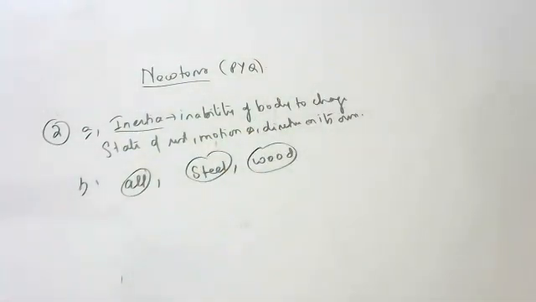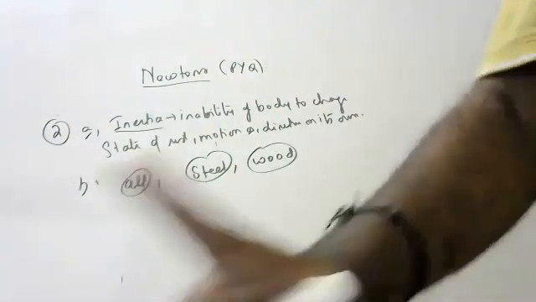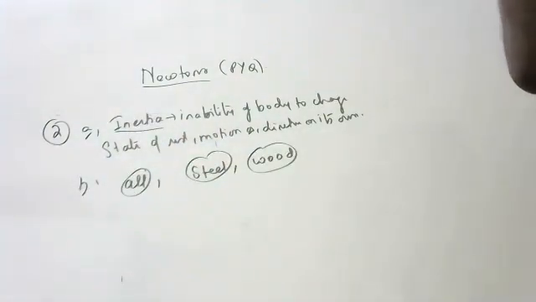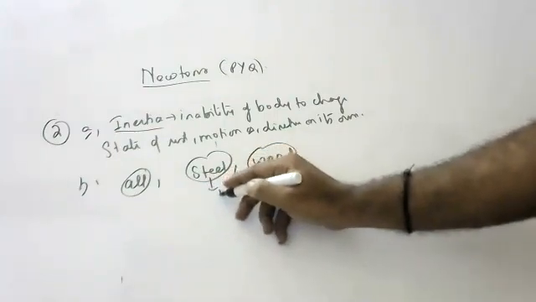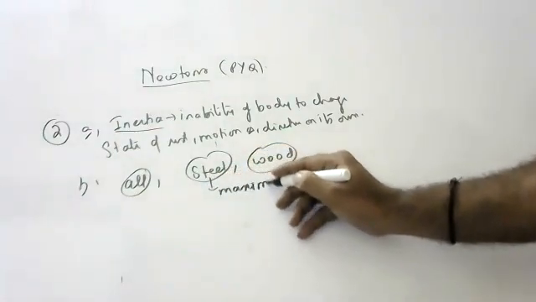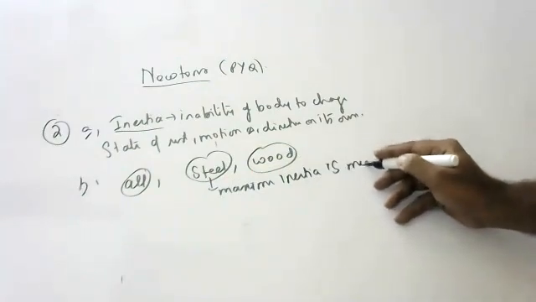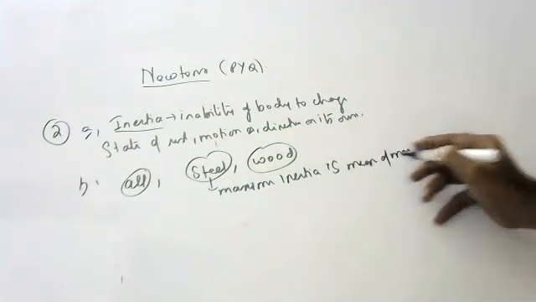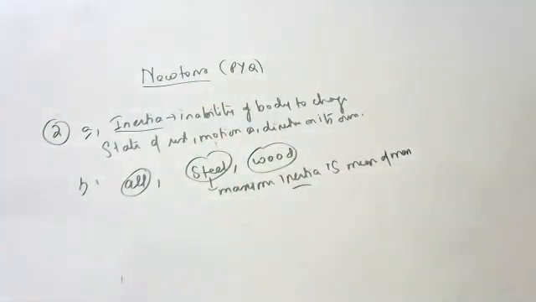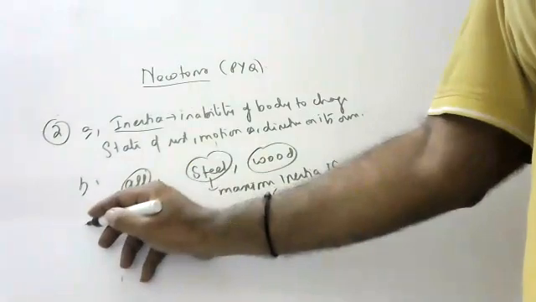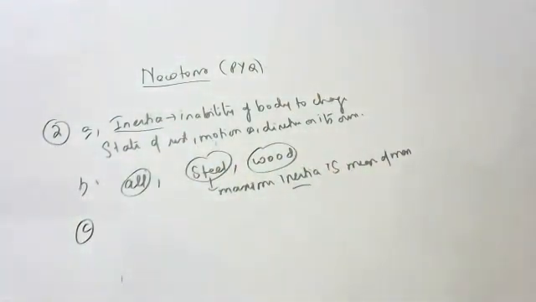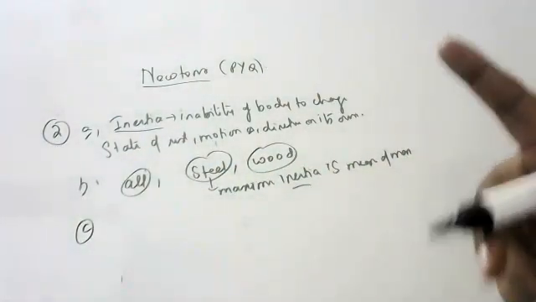Aluminium, sir. No, aluminium is the lightest metal. Aluminium will not have it. Wood is also light. Steel will have maximum inertia. Why? Because inertia is the measure of mass. Aluminium is the lightest metal, that's why it is used in aeroplane parts. Of course, wood will have pores, children. So steel will have the highest inertia because inertia is the measure of mass.